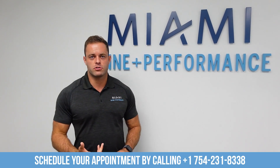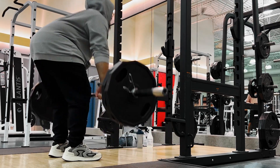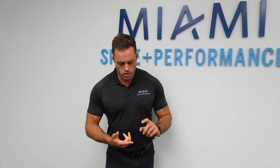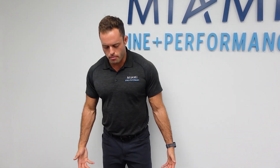The second exercise I often see people injuring themselves with is the deadlift. Now there's nothing inherently wrong with deadlifting — it shouldn't predispose you to back pain. It usually comes down to technique, fatigue, or too much weight. If you're going to deadlift, opt for something like a trap bar deadlift or a dumbbell Romanian deadlift instead of a barbell deadlift from the ground. The trap bar deadlift lets you train your legs and posterior chain without so much pressure on the discs. Similarly, Nordic leg curls, seated leg curls, back extensions, and GHD extensions are all great ways to train your posterior chain without stressing the lower back.